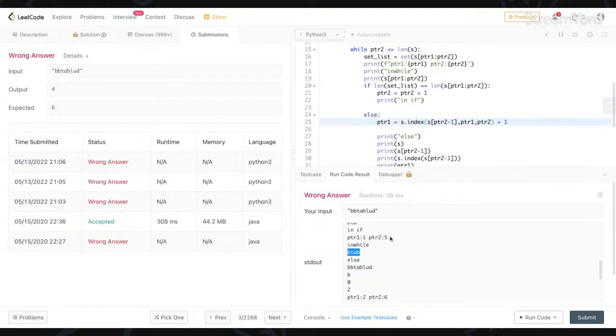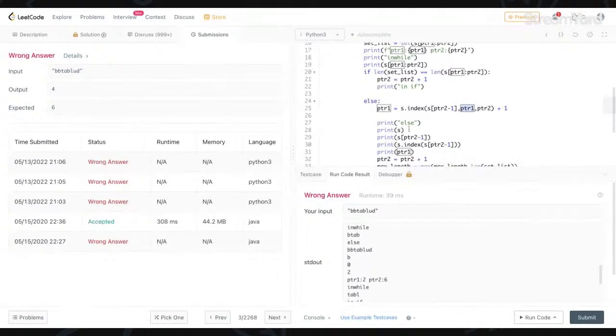Wait a second, 1 to 5, right? 1 to 5, so the index should be 0. So the index should be 0. No, it's PTR 1. So S is this, PTR 2.